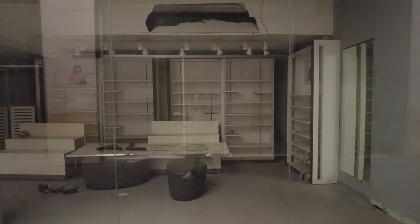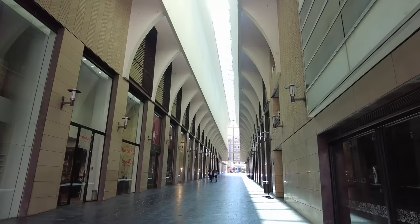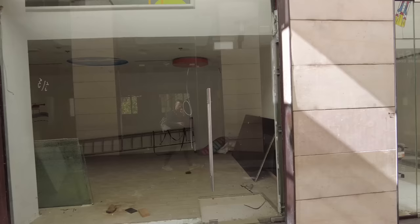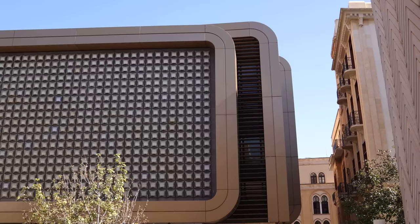That was super strange. It's this really high-end shopping center, but most of the stores are empty — it's like a ghost town. About one out of every ten stores has something going on. I did talk to one of the shop owners, and they said it's mostly because of the explosion, which was more than two years ago. But they said in the next few months, they plan for a lot of the shops to come back and it'll be a busy shopping center again.